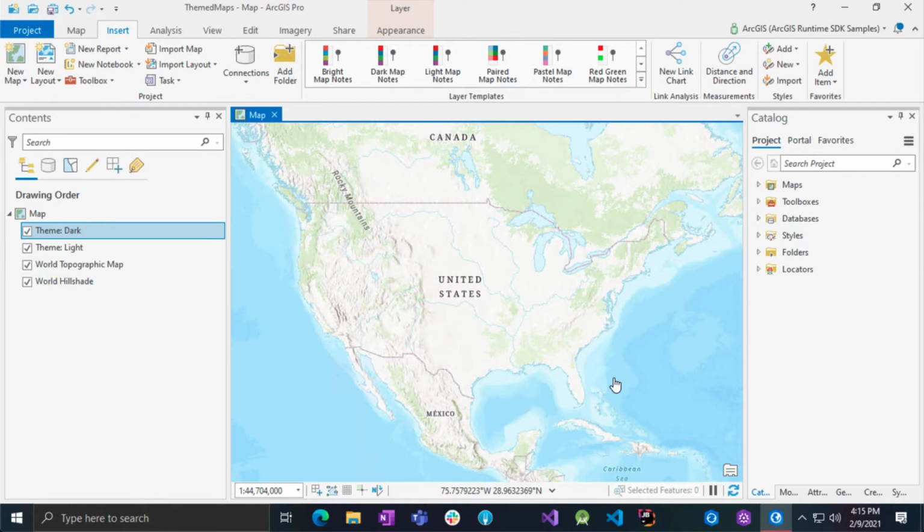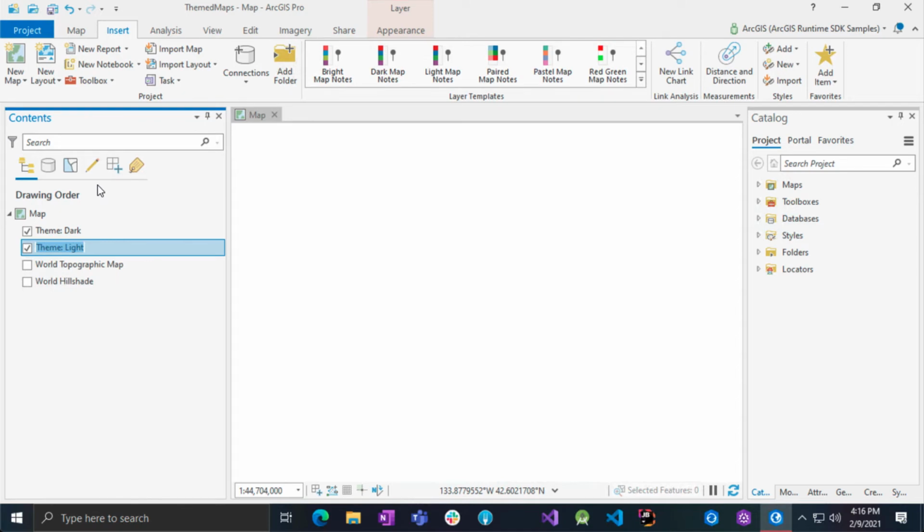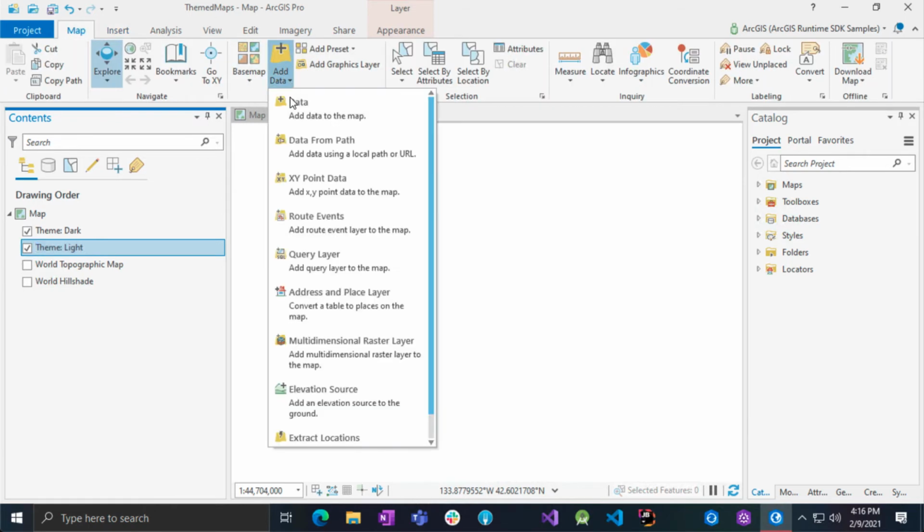And the theme system is flexible, so if you wanted to have like a red theme or a blue theme, I know IDEs have popularized things like solarized and a bunch of different variations on that. You can do that. It's not going to correspond necessarily to a system theme, but your app may have a special use case where you want to do that. So there are options. So I'm disabling the base map, and I'm going to go ahead and insert content from ArcGIS Online using the add data.